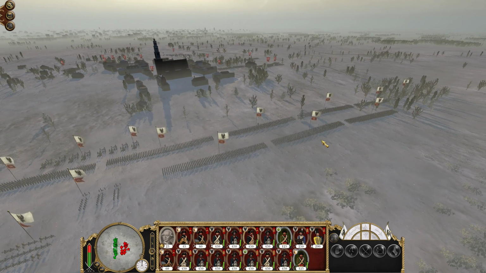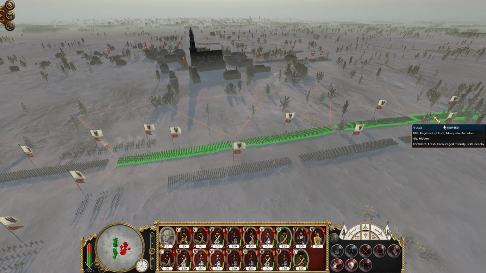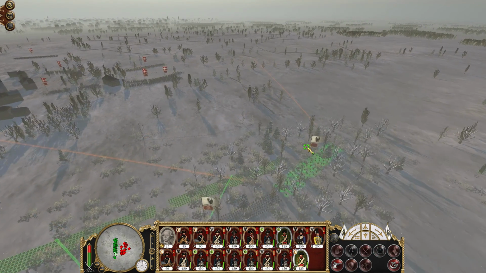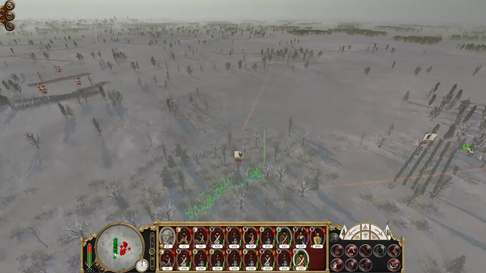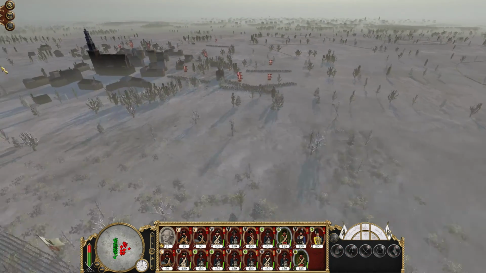Let's see, what do I want to do in terms of movement of troops? Let's go ahead and move these guys up parallel to the cannons. Reposition a bit more, get the Jaegers out of the forest on an angle there. Hussars further out over there.